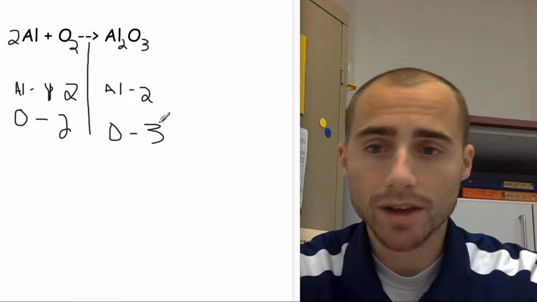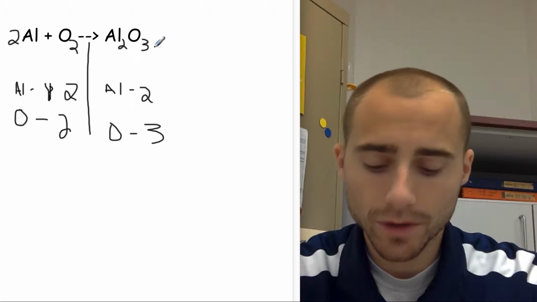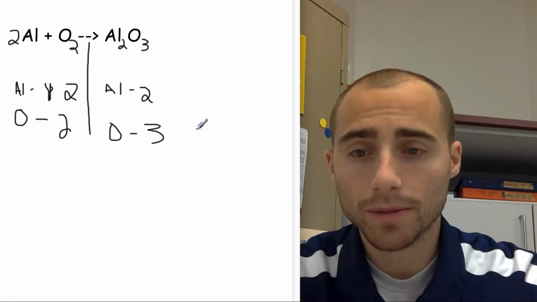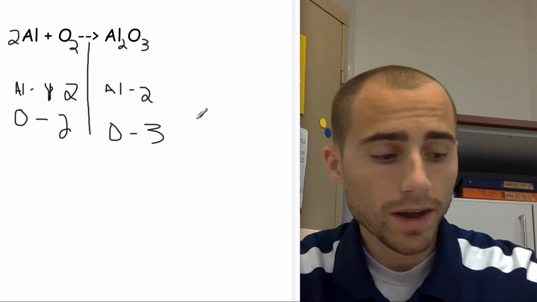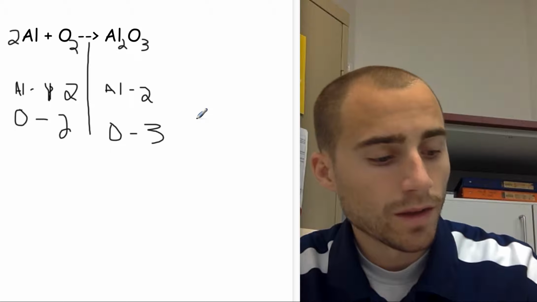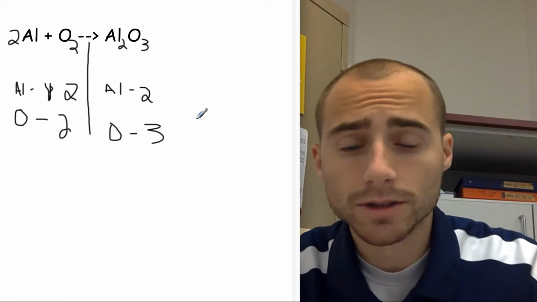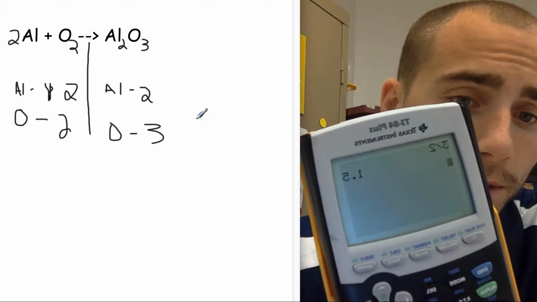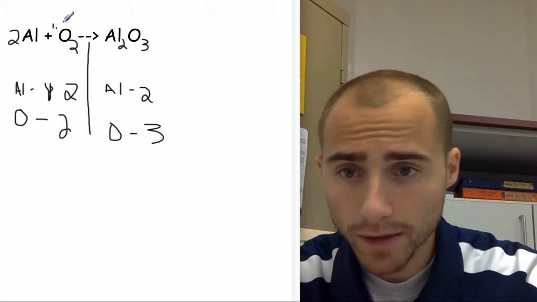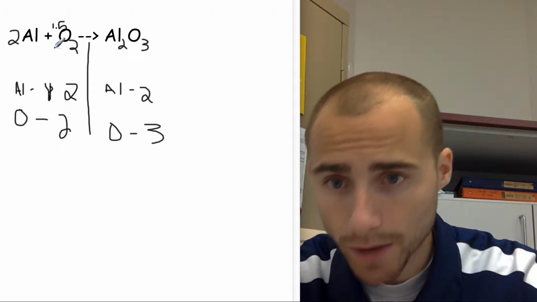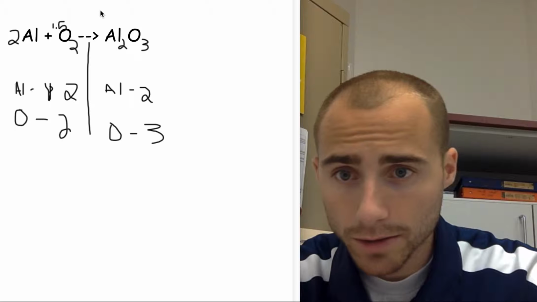So we've balanced the aluminums. Now we need to try to balance the oxygens. Now how are we going to balance the oxygens? Well, we have 2 oxygens over here, and we have 3 oxygens over here. How in the world can we get 2 to become 3? Well, one way, if you use your calculator, 3 divided by 2 gives you 1.5. Meaning, we could go ahead and put a 1.5 right here, right? 1.5. And sorry I'm writing that large. There wasn't space right there, so I'll create space right now.